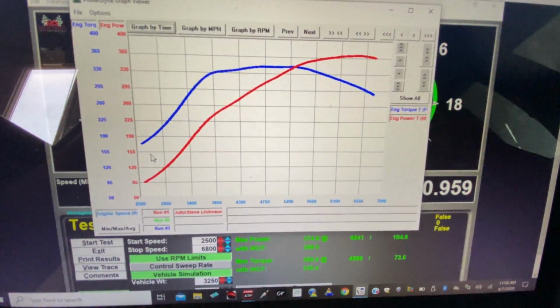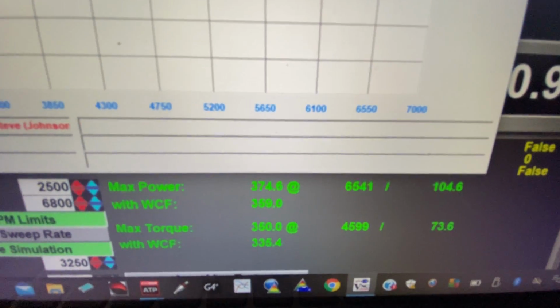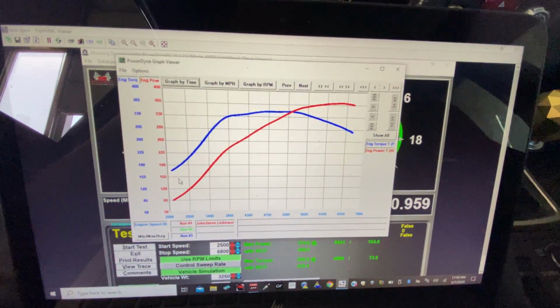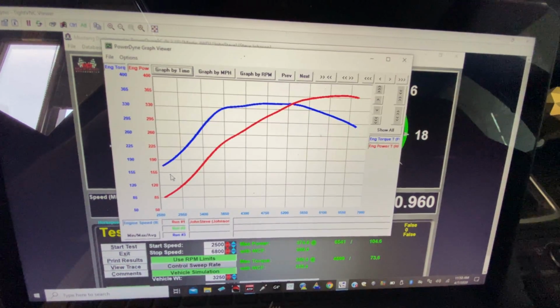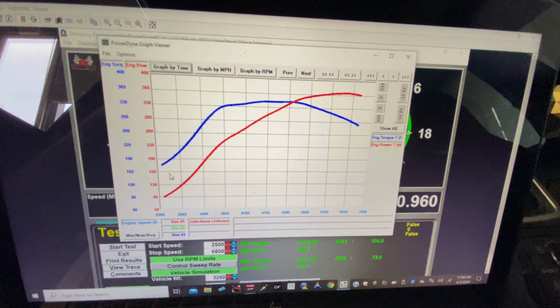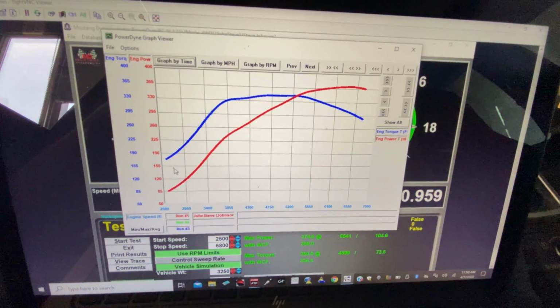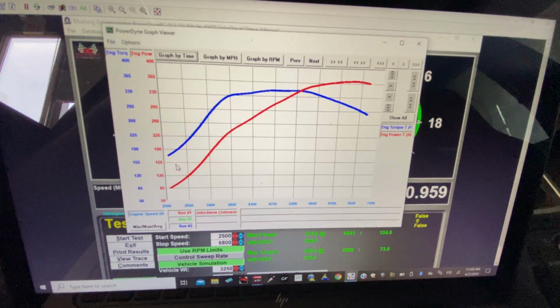You can already see second pull in. The gains are just outrageous. 375 wheel, 350 torque. This is only at 20 PSI. Timing is still really safe. It's amazing what E85 does when you've got a boosted car. It's just awesome. No knock, everything's super smooth. Car's doing great. Well, let's keep going.